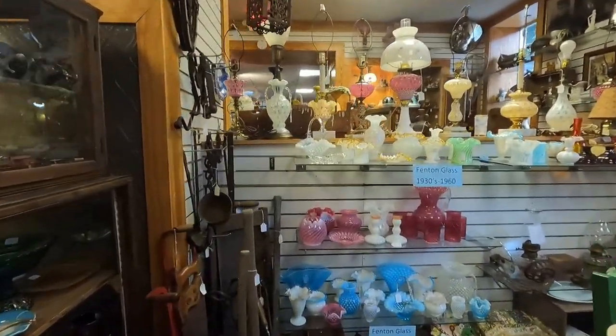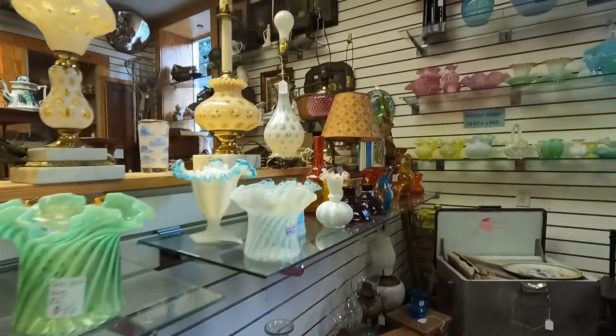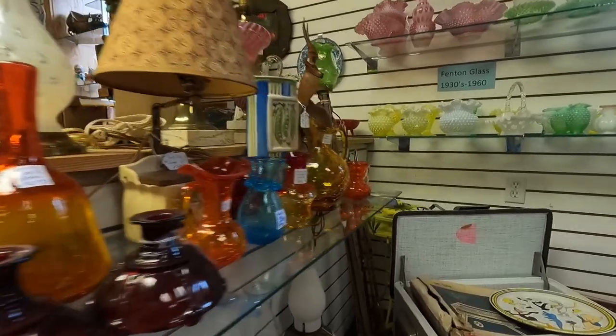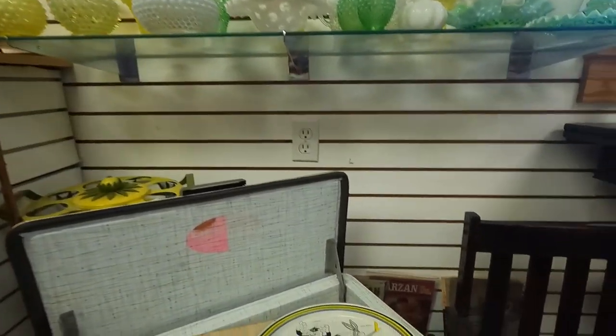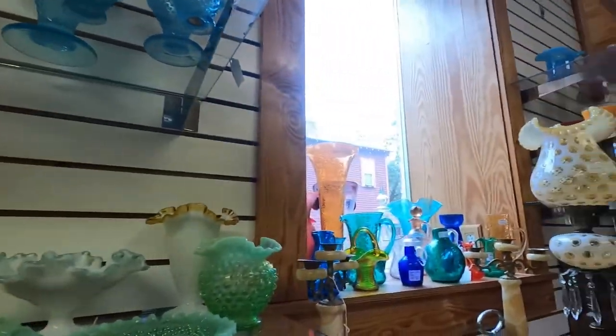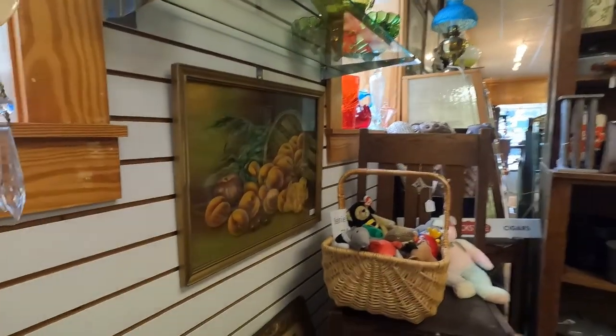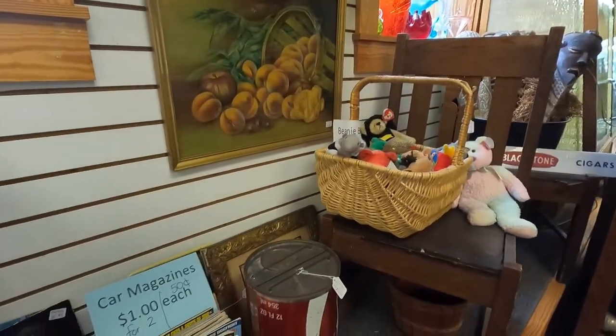If there is one category that I am very unfamiliar with, but I know does bring in a lot of money, it's glass. There's so many different types and kinds that I have no way of identifying, but eventually I know I will get there. If you are one that likes to resell glass, be sure to let me know down in the comments where to begin.